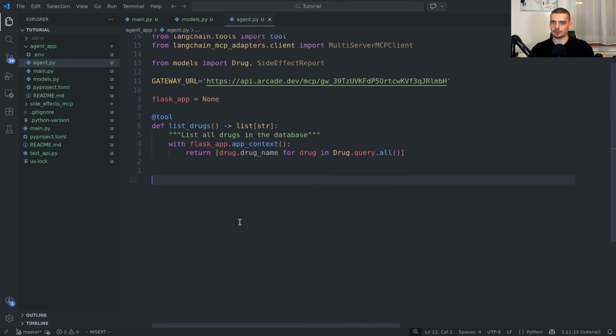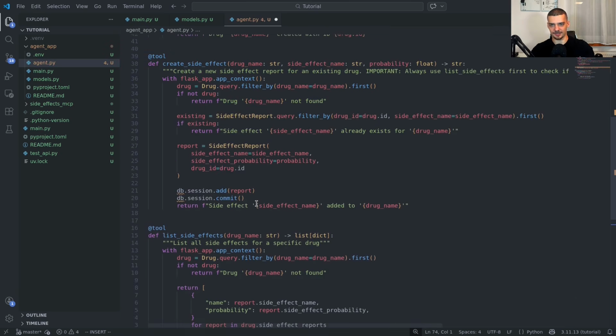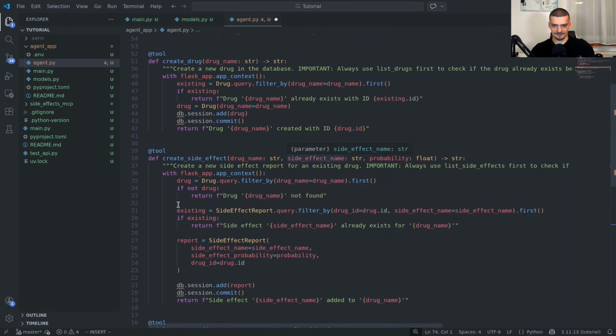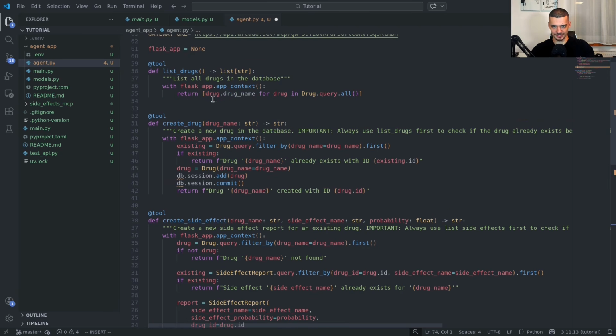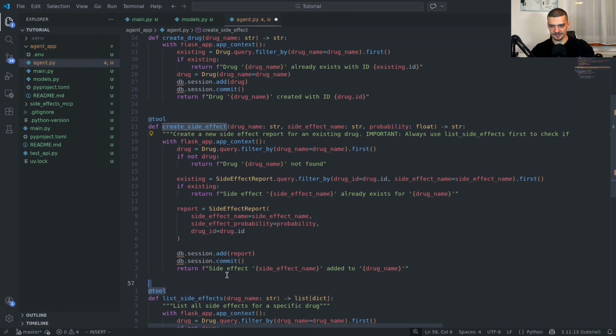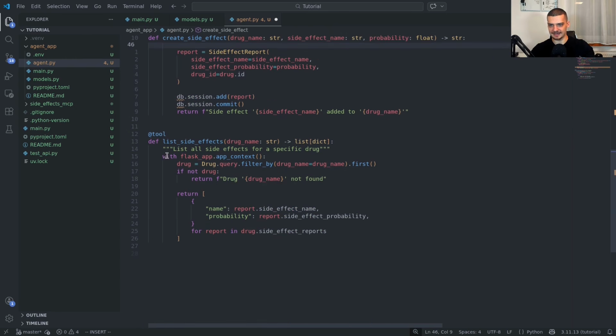Now, in addition to this tool, we're also going to add 3 more CRUD tools. So these are just creating stuff in the database, getting stuff from the database, nothing fancy. So I'm going to copy paste them. As I said, the code is in the description down below. You can easily also do this by copy pasting, but I don't want to spend like 20 minutes here typing just functions that are CRUD. All we're doing here is always providing the context, and then in the case of create drug, we create the drug, we check if it exists before. That's basically it. Here we create the side effect, same idea as before, and then here we list the side effects given a certain drug name.